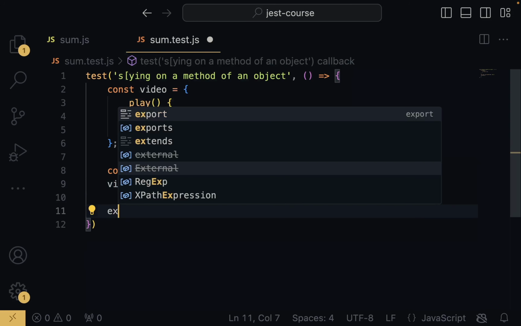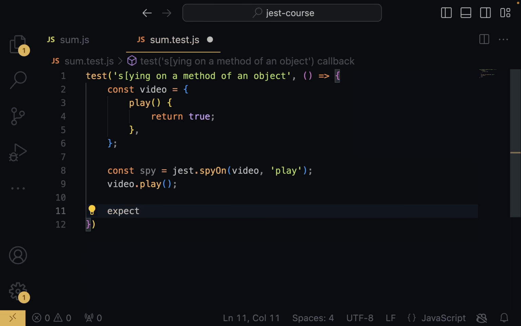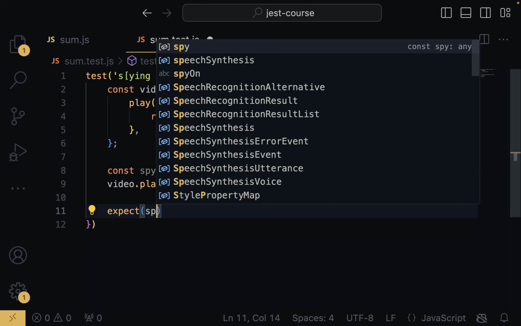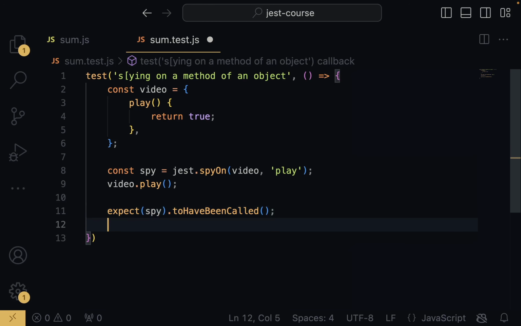And now we're going to say expect spy.toHaveBeenCalled. And then we're going to say spy.mockRestore. Now this is just a basic test that we're writing to track.